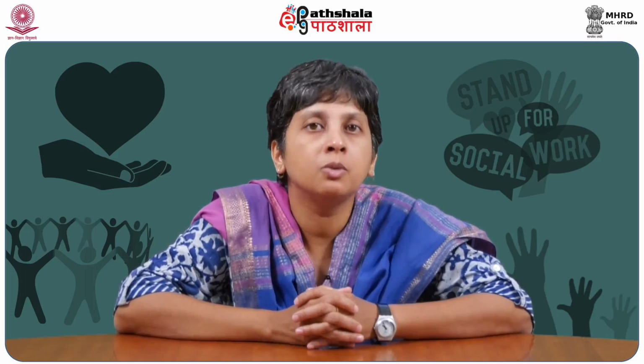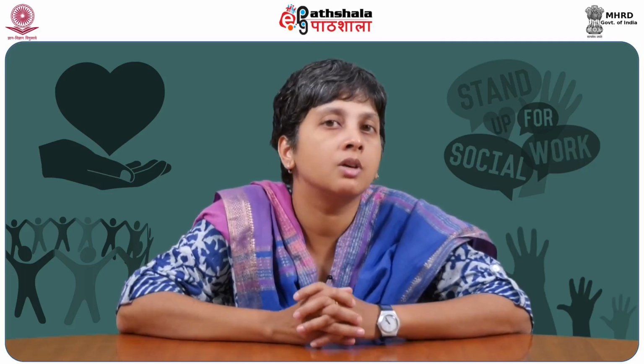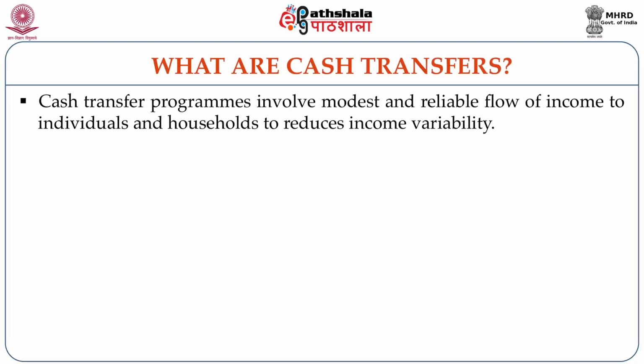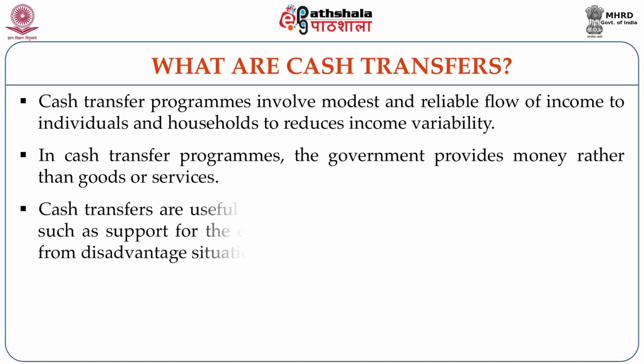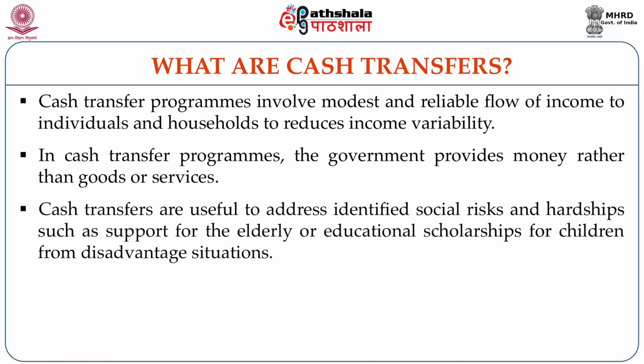We will look at how cash transfer schemes are related to this other new concept that has emerged, which is called the direct benefit transfer or DBT. What are cash transfers? Cash transfer programs involve modest and reliable flow of income to individuals and households to reduce income variability. In cash transfer programs, the government provides money rather than goods or services. Cash transfers are useful to address identified social risks and hardships such as, for example, support for the elderly or educational scholarship for children from disadvantaged situations.